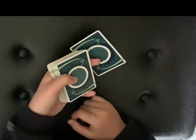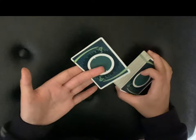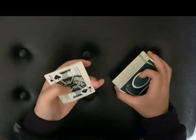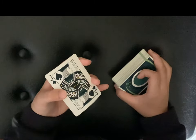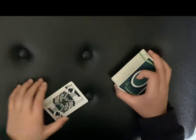Now your right hand's gonna pick up the whole deck again. As it goes to the right, you're gonna retract this. Finally, you retract it right there, and your thumb's gonna grip it. Now you're gonna release your index and ring, just like that. And your thumb's just gonna roll to the bottom, just like that. It's gonna continue to flip the card over.